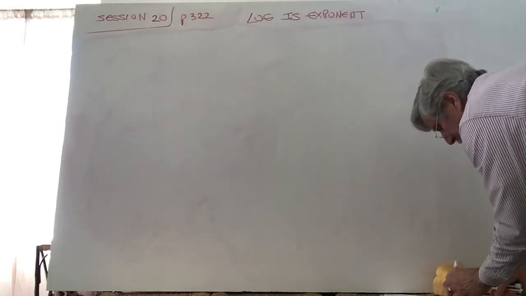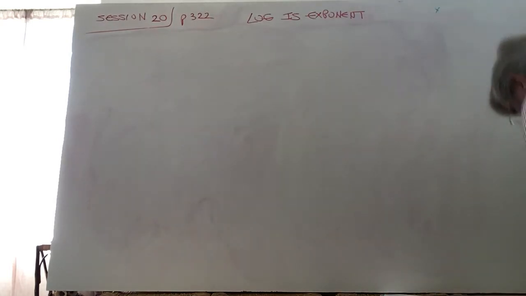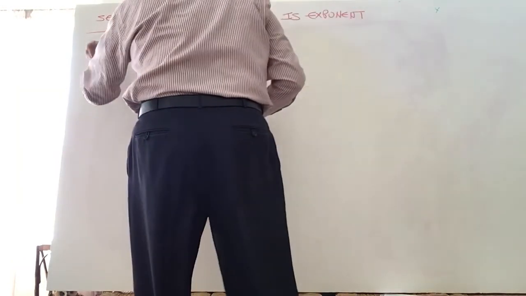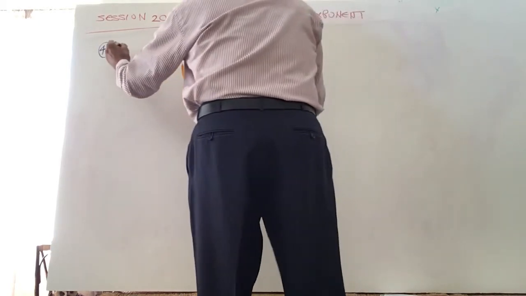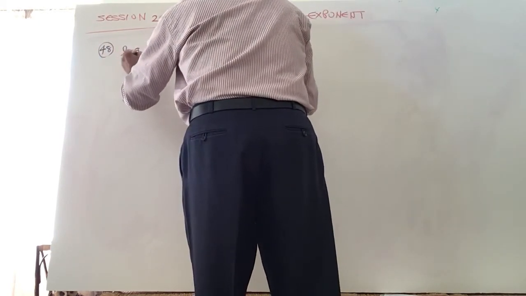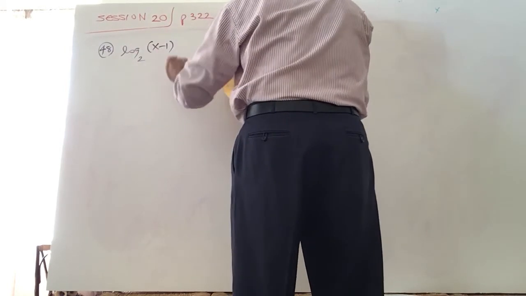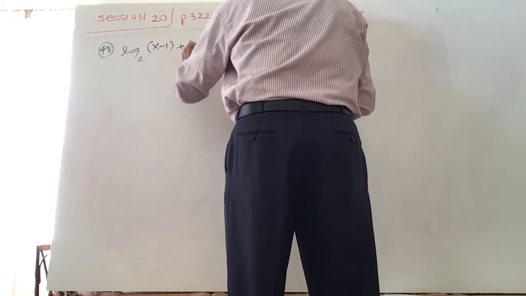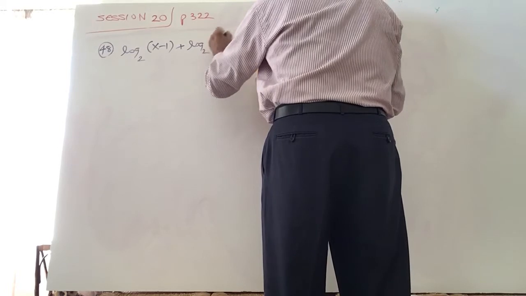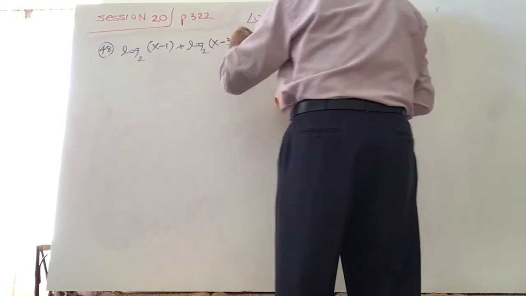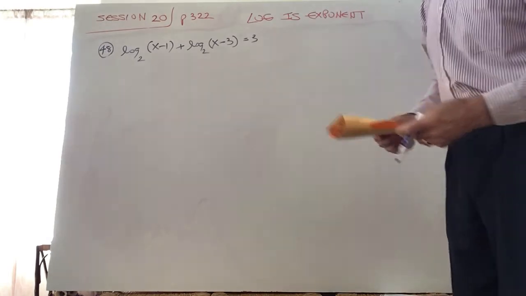All right, we're on to number 48. Number 48 is kind of similar to the previous one, 46. By the way, I think I'm probably asking you to do the odd ones here, so give those a good try. Do check the back of the book on them. This time we're not using base 10 anymore, we're using base 2. That doesn't make any difference, as long as they're both base 2. If they weren't both base 2, we'd have a big problem, because the rule says that when multiplying with the same base, not with different bases, you couldn't combine them at all.